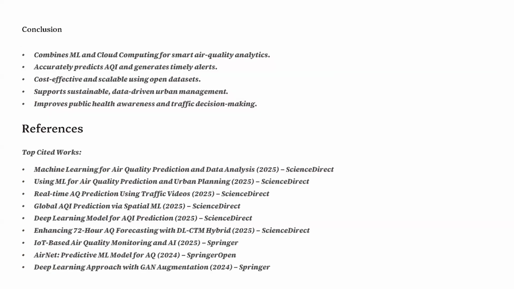So here is our conclusion. Our project mainly combines ML and cloud computing for smart air quality analytics, which has not been used till now. It accurately predicts AQI and generates timely alerts, is cost effective and scalable using open datasets, supports sustainable data-driven urban management, and improves public health awareness and traffic decision making. So here are some of our references, our top cited works. Thank you.